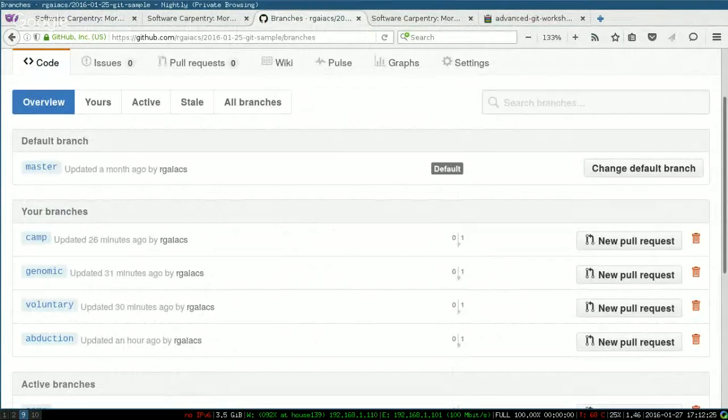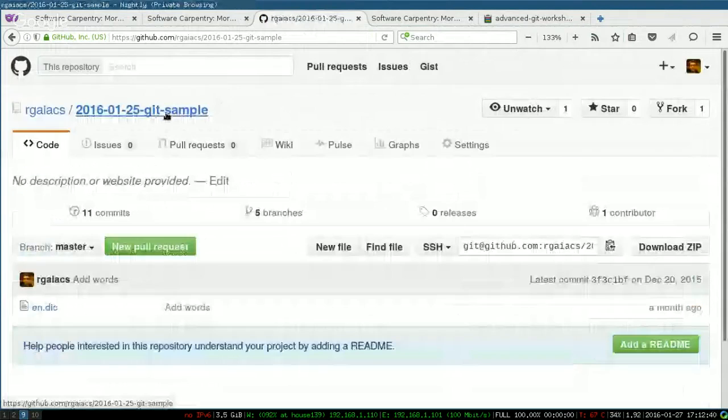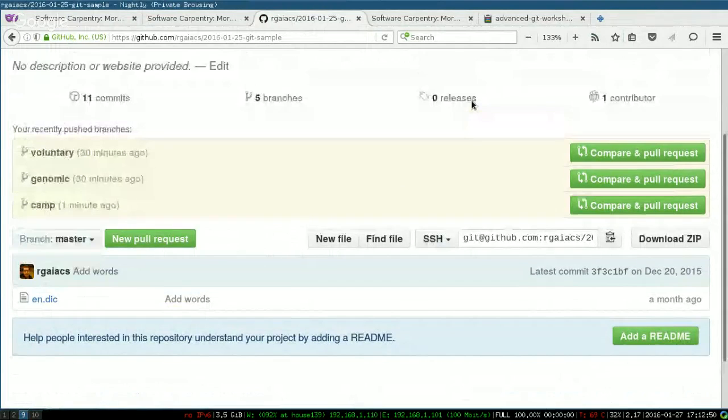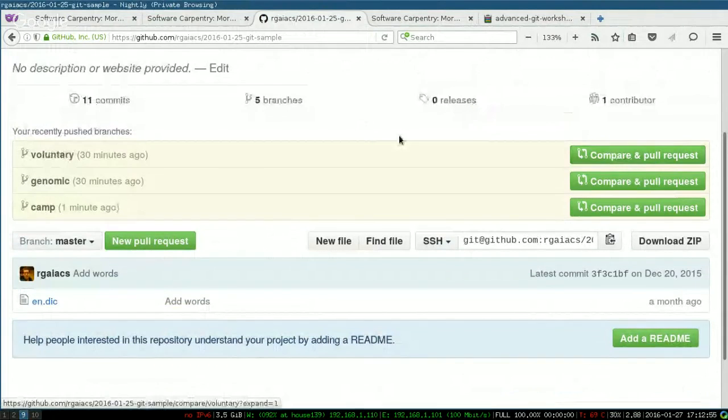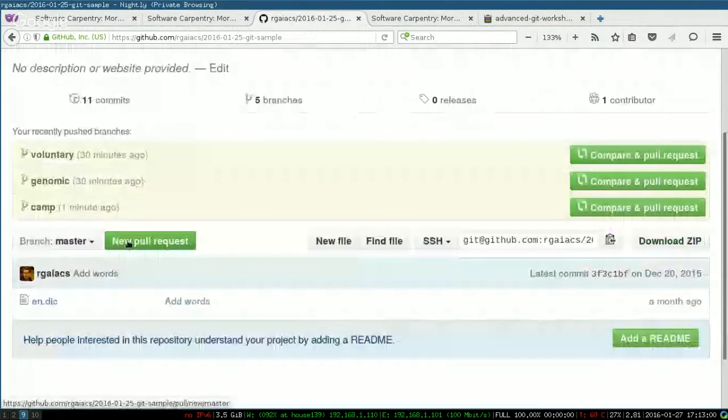So now that you learned how to create branches, we're going to learn how to create pull requests. When you go to the homepage of your Git repository, you normally get a green button for a quick way to create a pull request from any branch that you just uploaded to GitHub. So let's skip this green button here and do the normal way, so that you can create one for any branch, using this new pull request button.